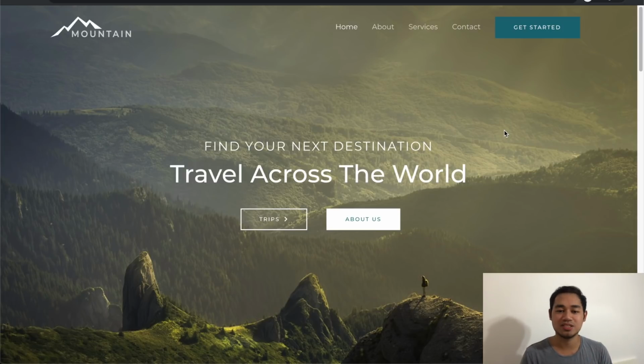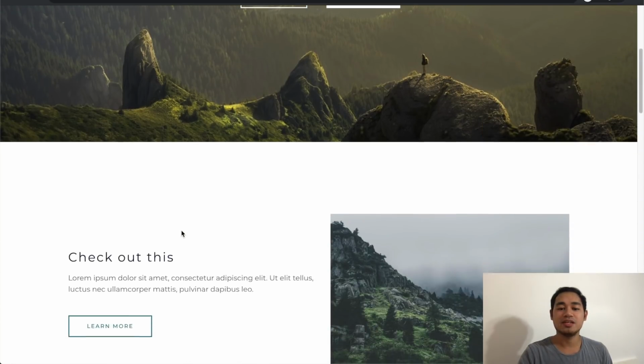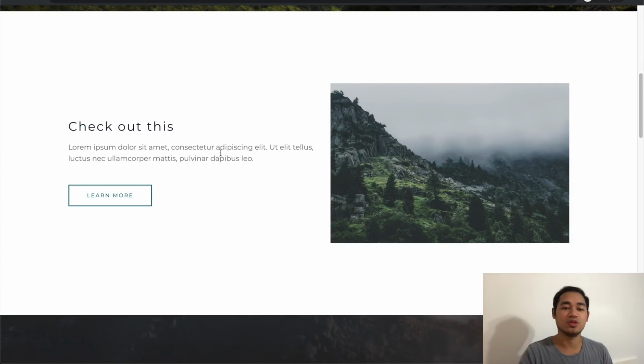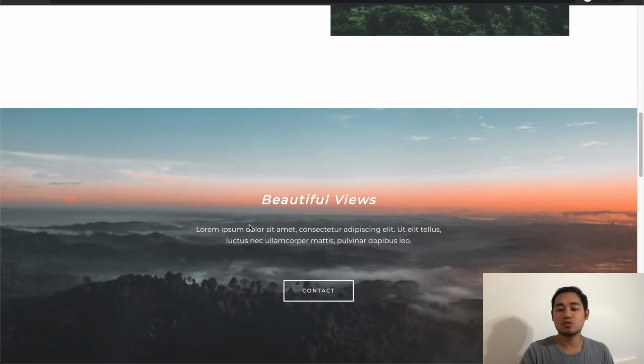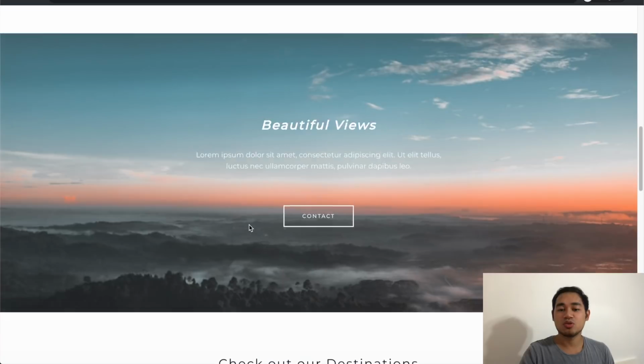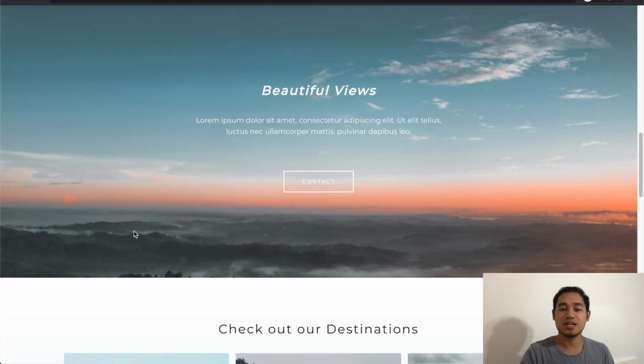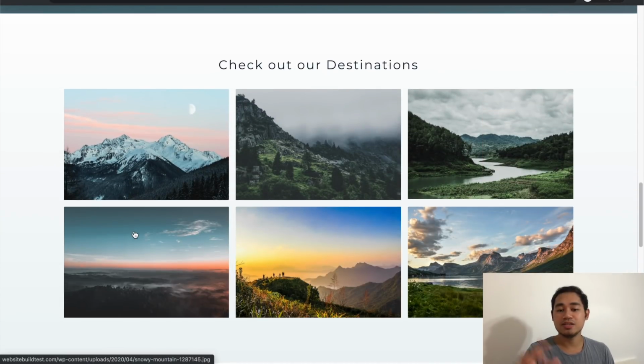Again, you can customize this to whatever your website needs are, but pretty much here is the main section, the hero section right here. And then here we just have a little information section. So again, you can customize this, replace it with whatever images fit your website design. And then here's a cool little parallax style scroll effect. And then you can see there's another contact information here. And then here is an image gallery.